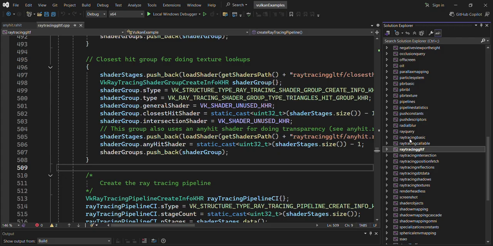It might be even our most involved, most intricate algorithm of all the examples so far. The only one I haven't really touched on is ray tracing textures, which I don't think is all that complex, but I might be wrong. But this ray tracing glTF has quite a lot of stuff going on.